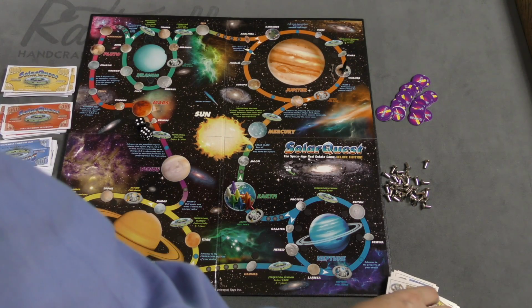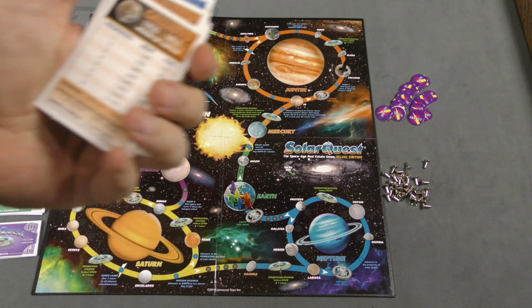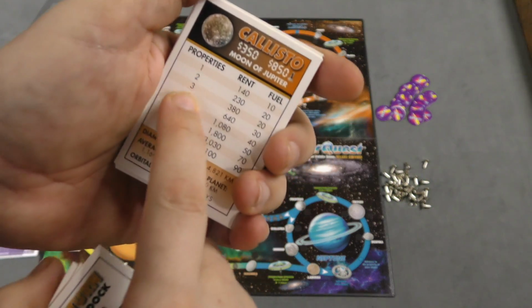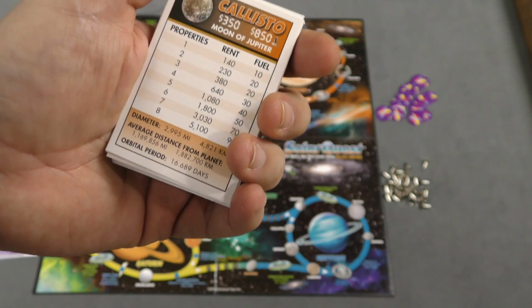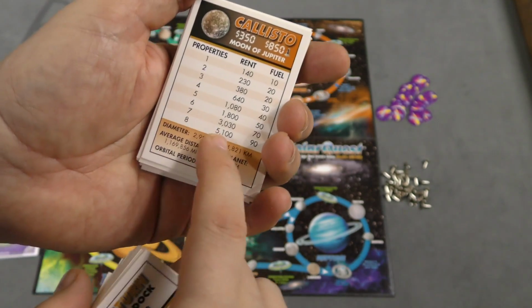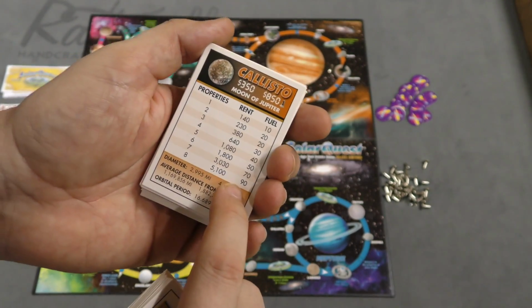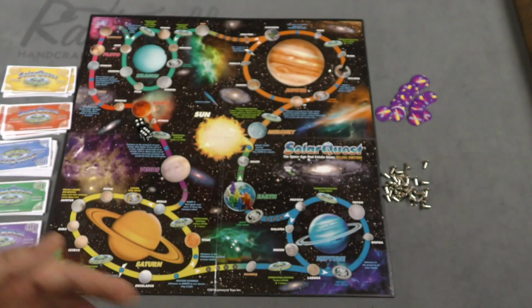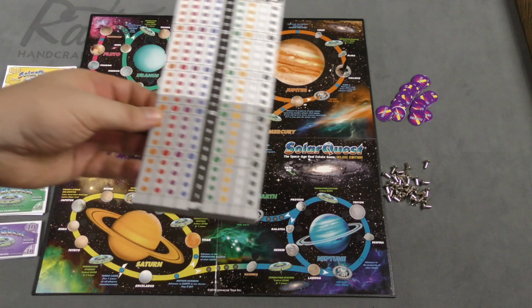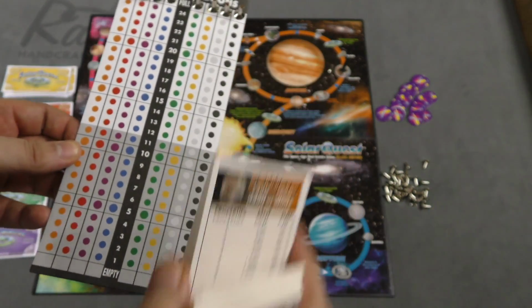And if someone else lands in that spot, they're going to have to pay me. They will pay me based on the number of properties of Jupiter that I own. So if this is the only one I own, they only pay me $140, but if I own all 8, $5,100, which is a crazy amount. They can also pay fuel, and this is per hydron that you move up. So if someone lands there and they want to move up 5, you just simply pay me $50.